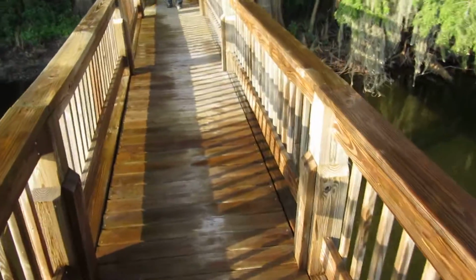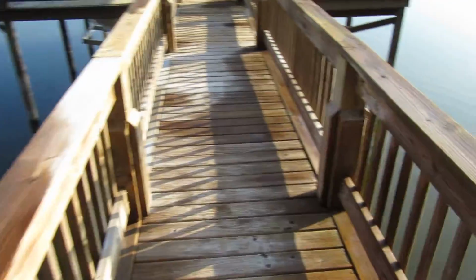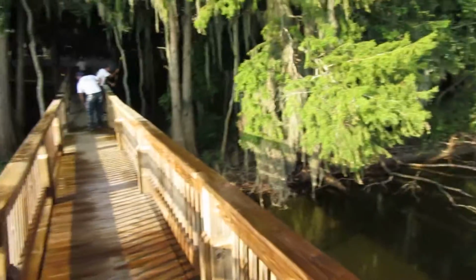It's 7 o'clock in the morning here, Thursday morning, and there's actually a bunch of bird crap that got on the boat dock. When we were staying at Bill Eastman's dock over there, you'd come back the next day and there'd be tons and tons of bird crap all over the place. You can see that in our other videos. So I guess every day the birds come by here and crap all over the dock.